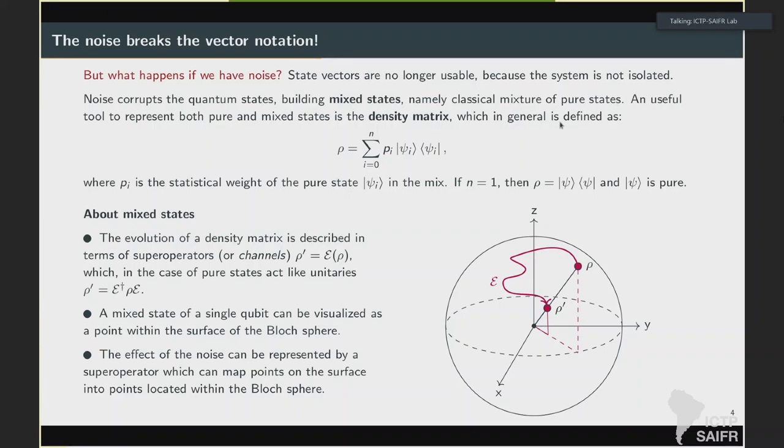And then we have some different notations to describe this kind of thing. The operators become superoperators. It's just a way to call them, or channels. And typically in quantum computing, we call them channels because we speak about noise channels. You will see in a slide. But yeah, this is just a notation, okay? And yeah, nothing more. Mixed states, density matrices. Someone of you yesterday asked about the simulation in density matrix notation.